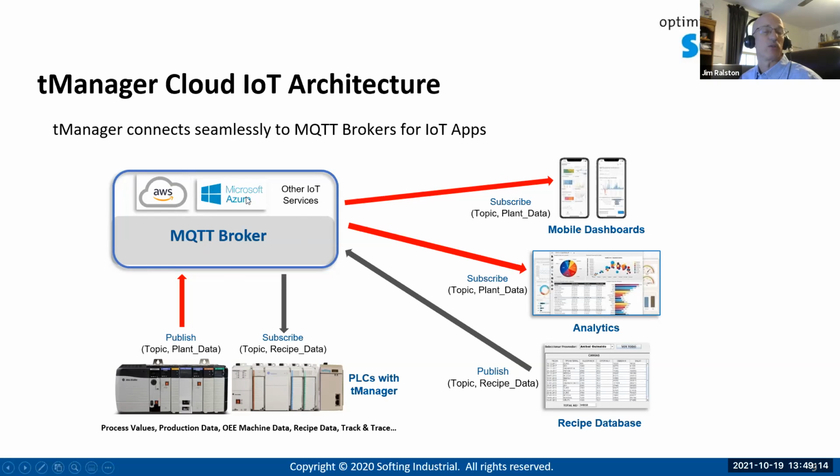AWS and Microsoft Azure both utilize an MQTT broker that's part of their service. We have also had customers, though, that have used MQTT brokers that are independent of a cloud service.